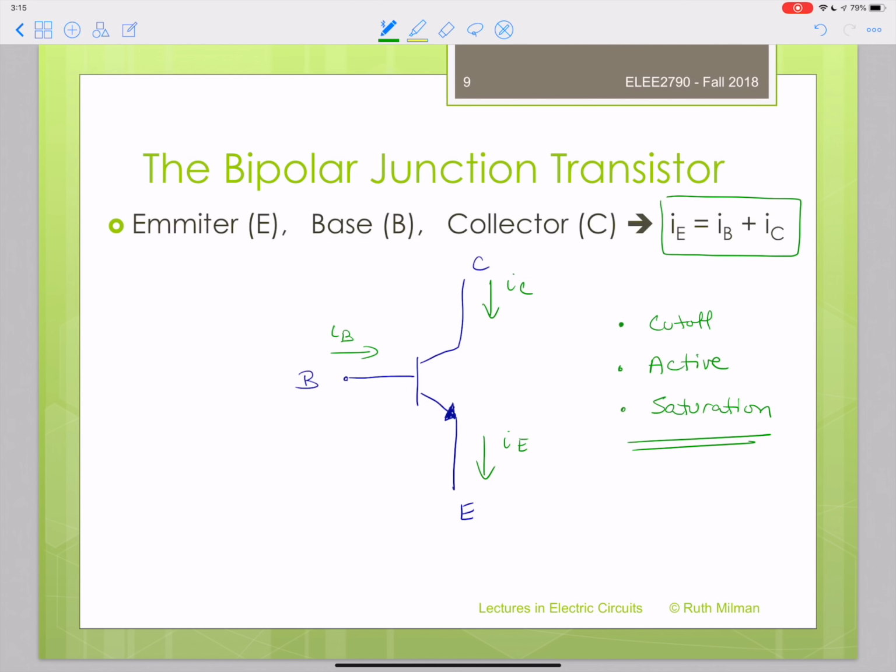The last point is that if we've managed to create a scenario where those currents are backwards from the emitter and the collector, then we're in something called reverse mode, and that's not a good place to be for a transistor. It's possible to use it that way, but I'll explain later why that doesn't work out well. So let's look at each of these three modes in order to understand what they actually do.